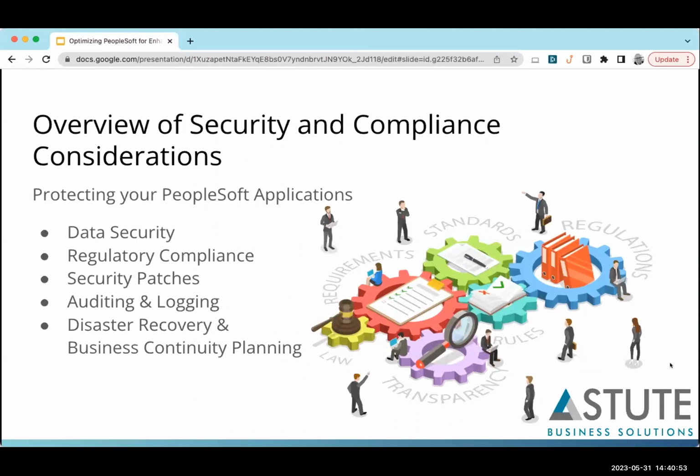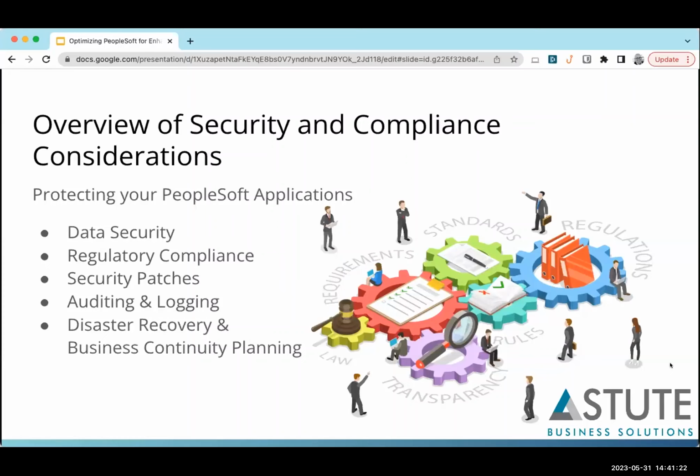And finally, disaster recovery and business continuity planning. I think a lot of organizations have disaster recovery plans, but I don't think a lot of organizations have tested them. And that's really the trick. So having disaster recovery might check a box for an audit, but to really have comfort that you can fail over if you need to is something that you have to practice.